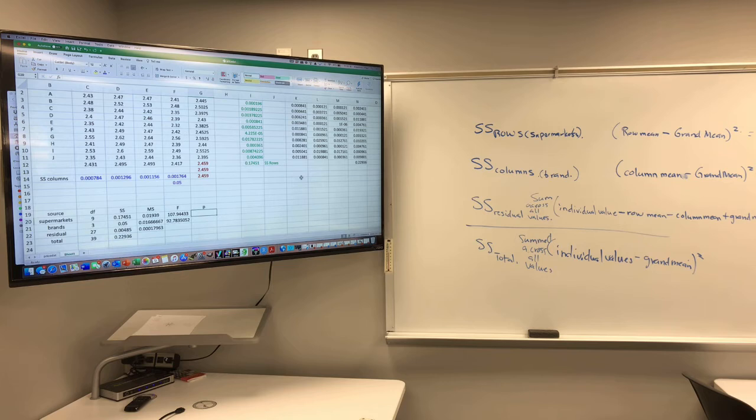And in both cases, these are monstrously large F statistics, which means that they'll have really, really tiny p-values as a result of this.